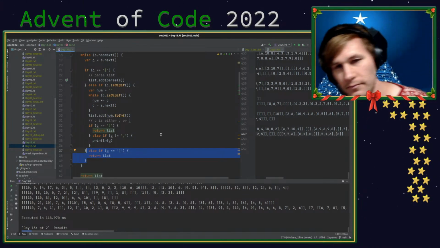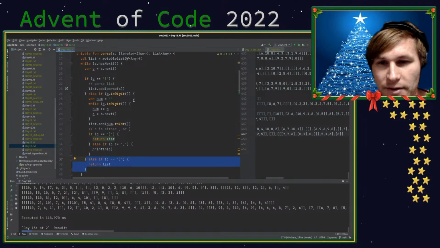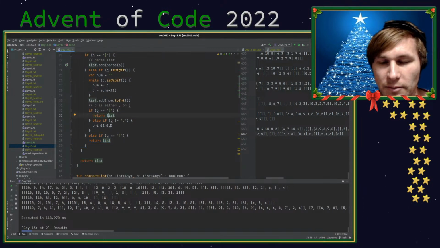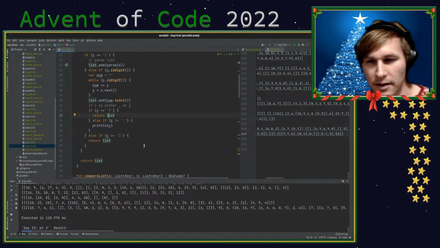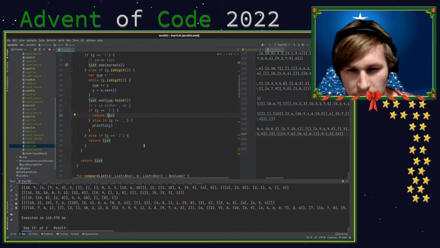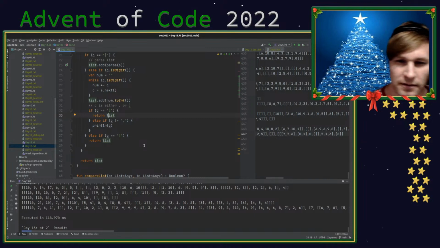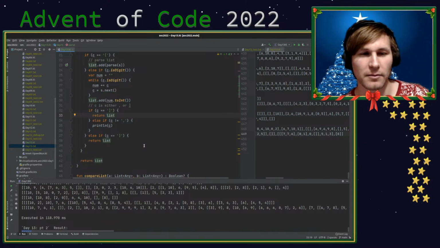So, yeah, I guess I have issues with parse, but there's a few spots where I returned early here. There's probably a better way to actually do this parsing, but yeah, it's not obvious to me.